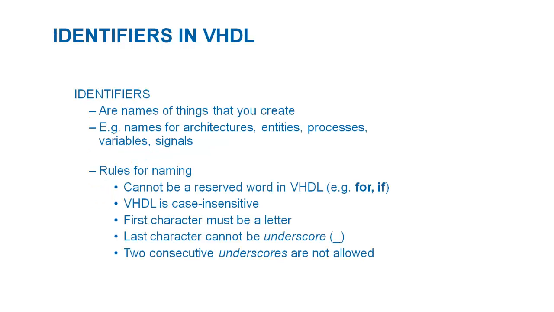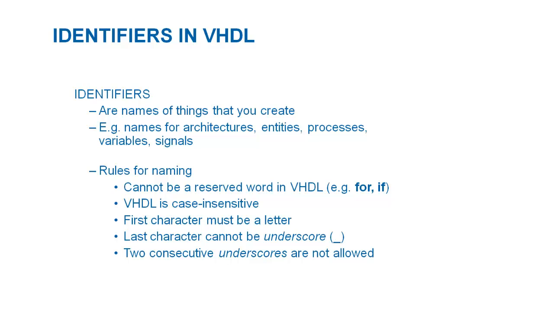When we talk about identifiers in VHDL, we mean names that we give to the objects and entities and signals that we create. So this kind of names can be used to be descriptive and to tell us more about the architecture, about the entities, about the processes and their associations, perhaps the signals and the variables.